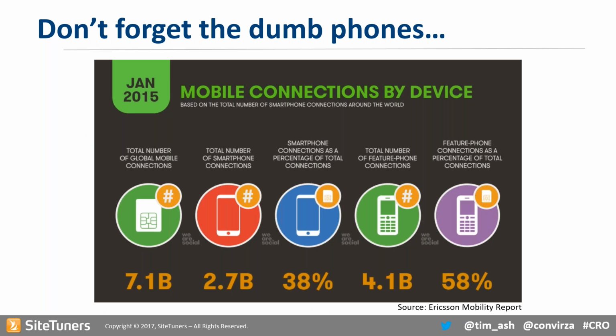All right, one note for those of you that are doing international marketing is don't forget that there are still dumb phones around. We're so biased by having the latest large screen smartphones or on high-speed networks that we forget that there are a huge number of simple phone users out there. So if you're talking about mobile and you're talking about the developing world, make sure that you're working with the formats and the mix of different devices that are actually out there. I've seen this bias a lot. It happens in different ways in the West.